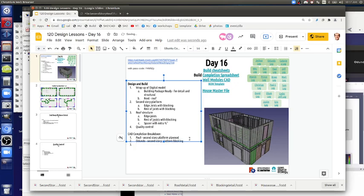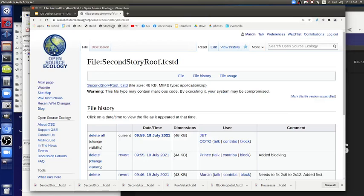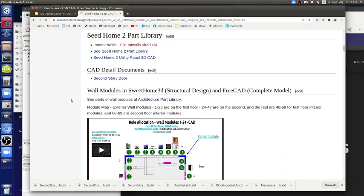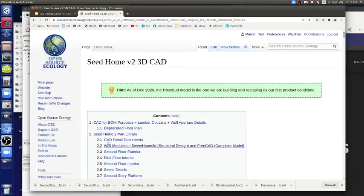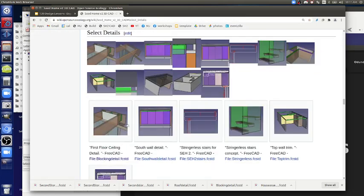Blocking. And how big is that blocking in terms of how far it sticks away from the wall? That was the 4-inch. So it's different than a roof now. Okay, you gotta go back to the detail. You know where to find that detail? Not exactly. SH2 CAD page. SH2 CAD in the index, you'll find that, so Seed Home 2 part library, there's select details 2.6. It's the first floor ceiling detail. That's the blocking there now.